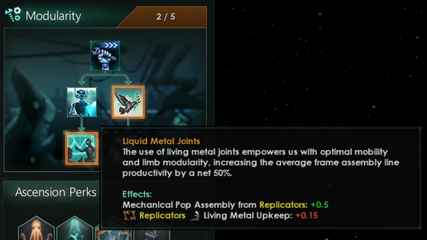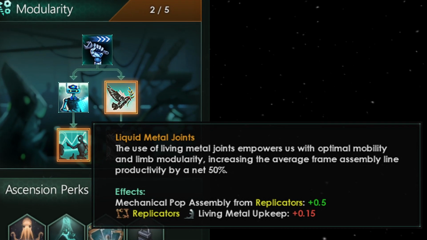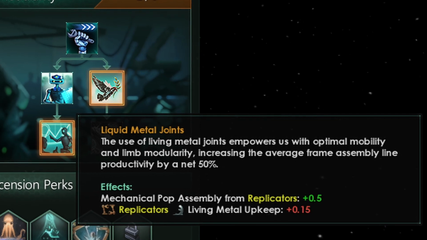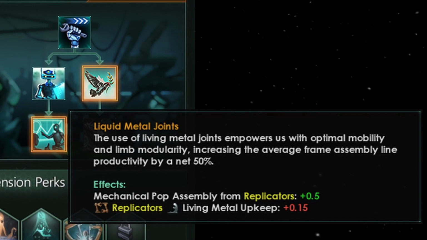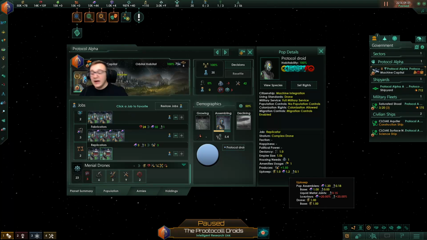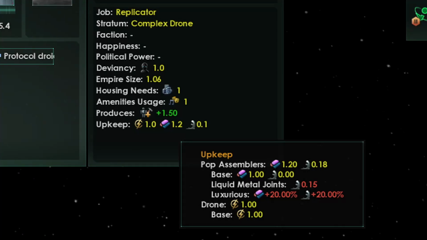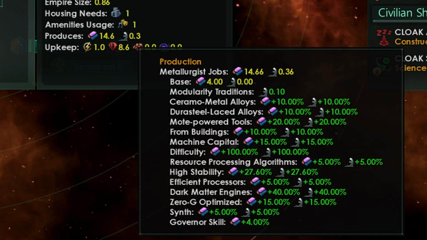On the first left is Liquid Metal Joints. This will give you plus 0.5 pop assembly from replicators, going from 1 to 1.5, a 50% increase. This is really nice. However, you will now be paying 0.15 living metals per replicator in upkeep. It's not as bad as it seems though, as every alloy job gives a base of 0.1 living metals, so 3 alloy jobs will pay for 2 replicators. I think this is a fair price to pay.